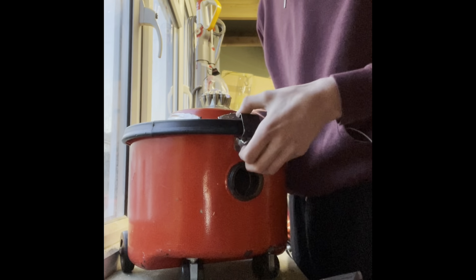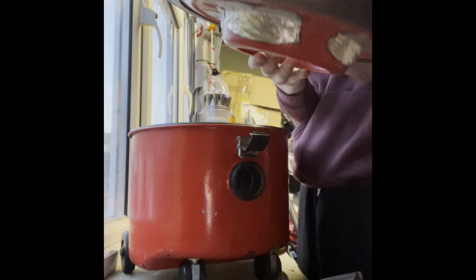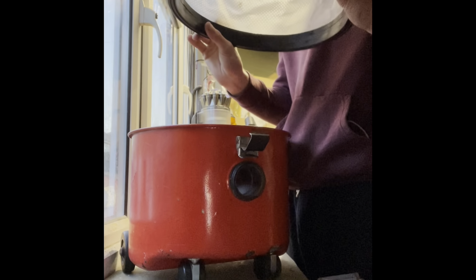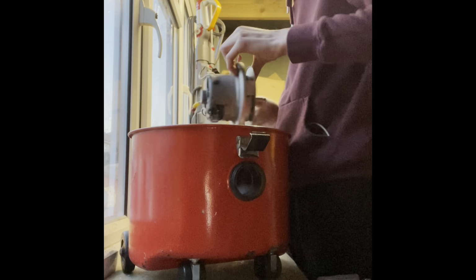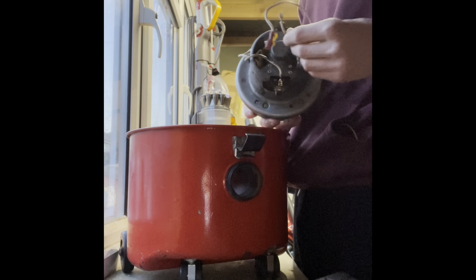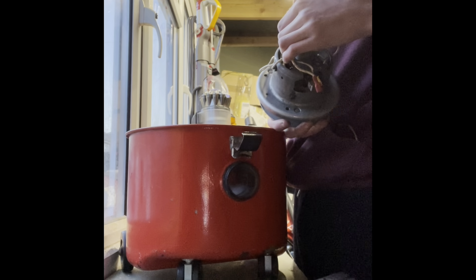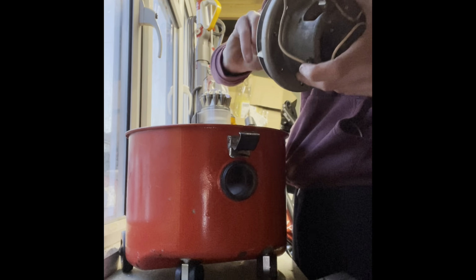I haven't really opened it yet. You've got the main bit, which is actually in quite good condition. It hasn't got an original filter, but it's got a brand new pneumatic filter, which I will do. And then this is the motor. I need to put all the motor together, but it shouldn't be that hard to really do. That seems like that would go on there. But that's the motor in an MV300.